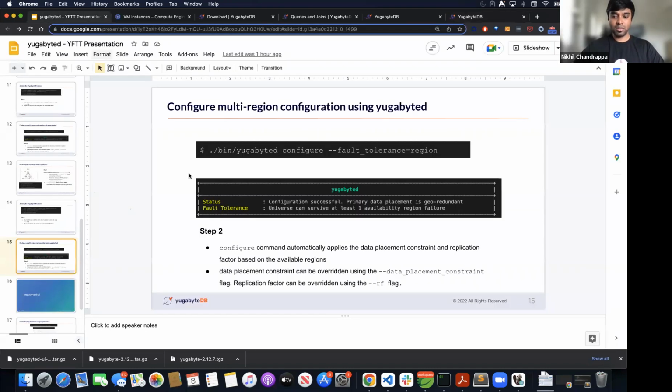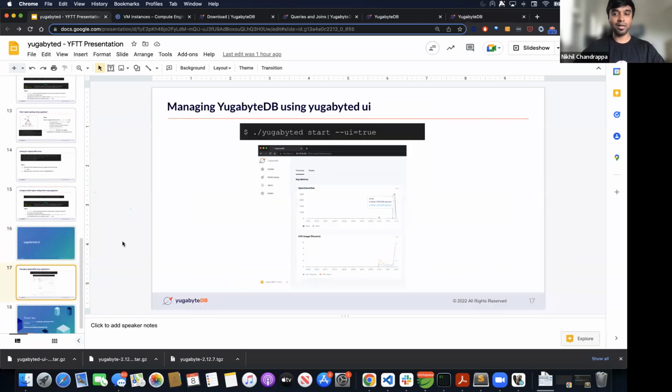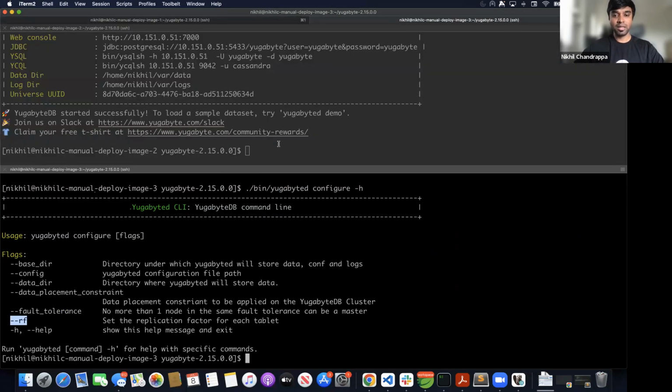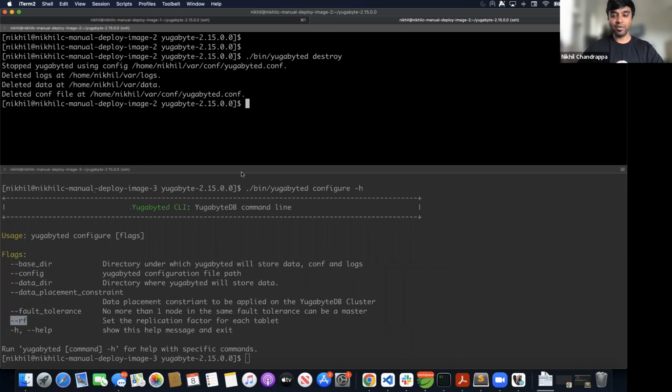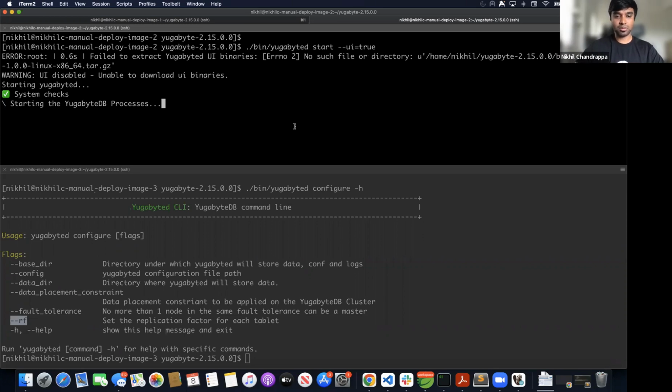Good. Wonderful. Moving along, the last demo of the day is the YugabyteDB UI. We are building a UI. It's in the infancy stages, and we'll add more and more features to it. This provides an easy way for any users to get started with monitoring the cluster. If you want to see what is happening, or visualize the current state of the cluster, you can quickly use this flag called UI equals true, and you can, oh sorry.